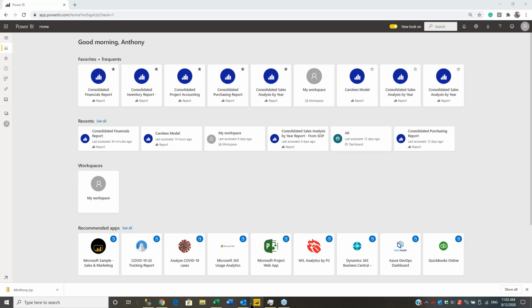I imagine a lot of you have heard the buzzword Power BI. Probably everyone in the world has already, but what is Power BI and how can it benefit me as a company? So Power BI is Microsoft's flagship data analytics reporting platform, currently ranked, and has been ranked number one in data analytics platforms for the past 4 years straight, according to the Gartner Group. That information is also available online. Very powerful product, very powerful platform, and more importantly, it's very affordable.